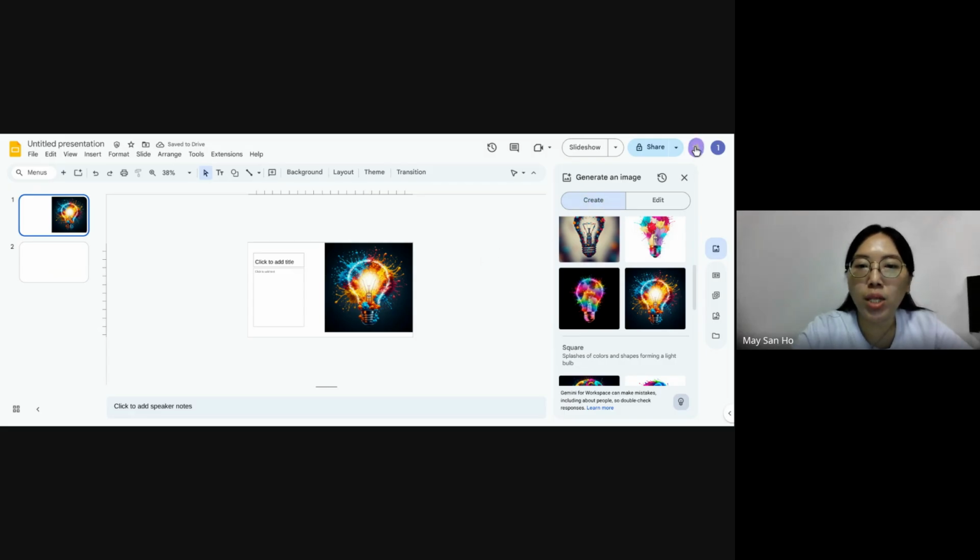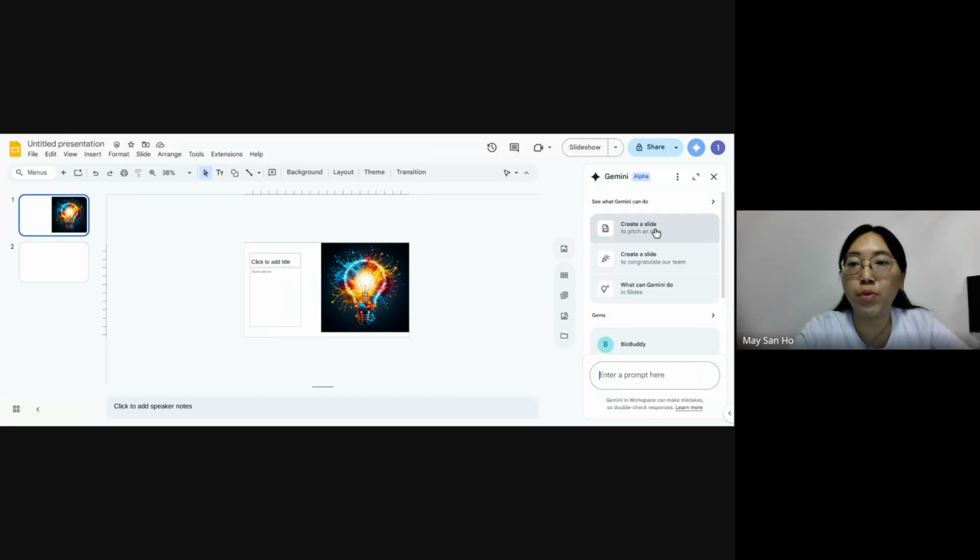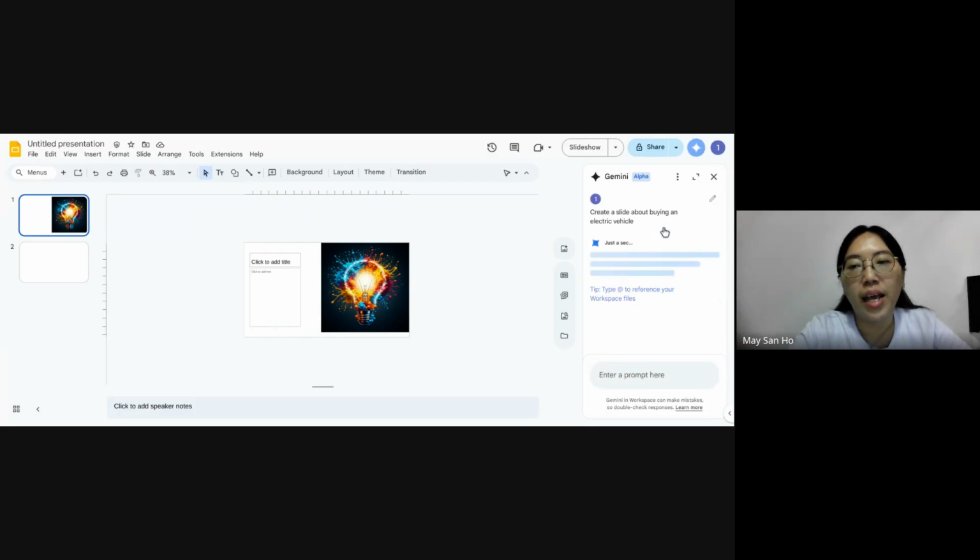And maybe you want to create a slide. You have no time to do your slide, so you want Gemini in Google Slides to help you do it. So you click on this, and then you create a slide. For this one, when we prompt, it will only generate one slide per prompt.